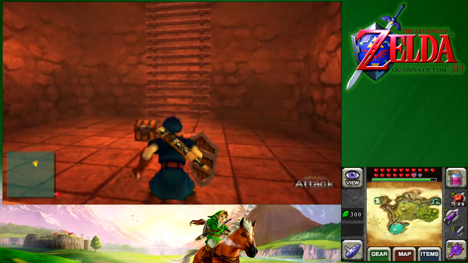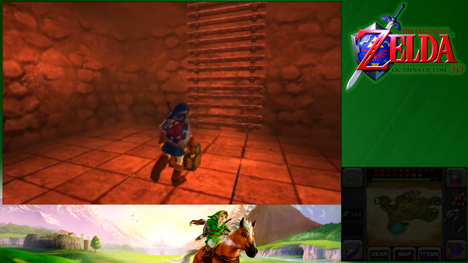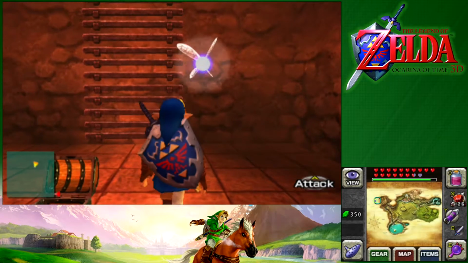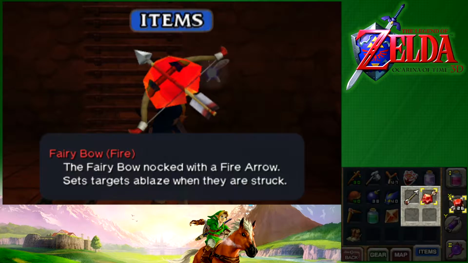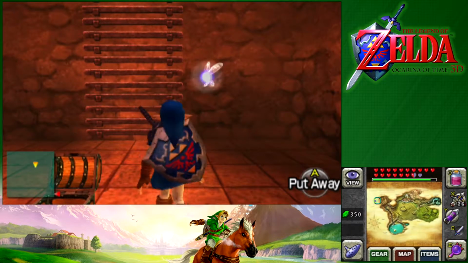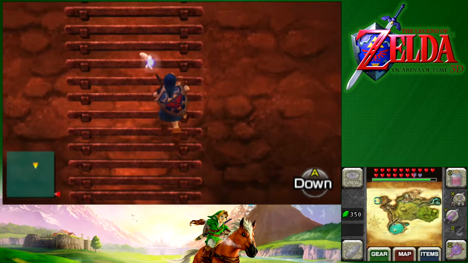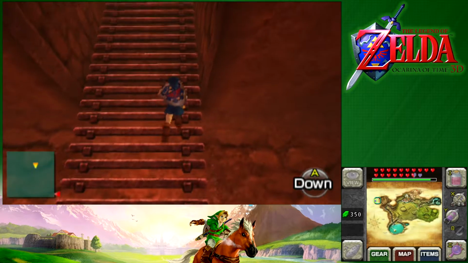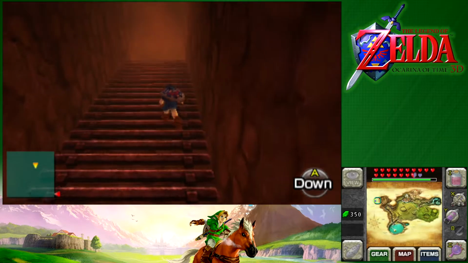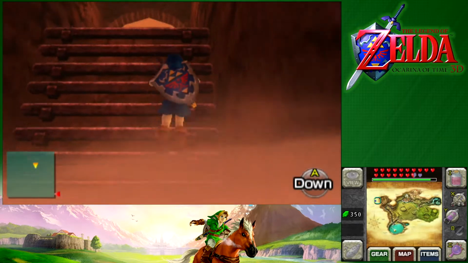Makes a small chest appear. Not where I thought it would, though. With a purple rupee. Alright, now let's just put them back on regular arrows. Alright, that is the only sculpture that we need to worry about in this area of the haunted wasteland. Thankfully.